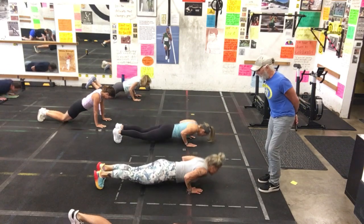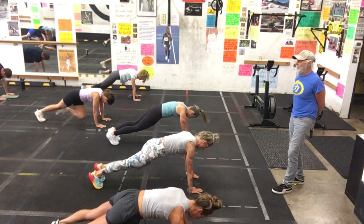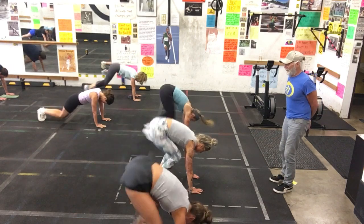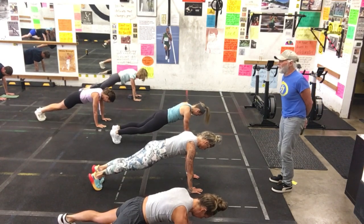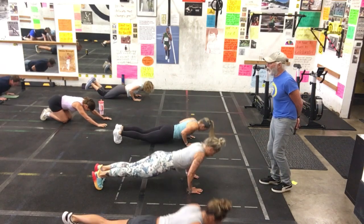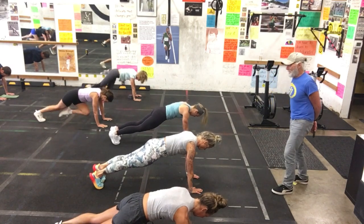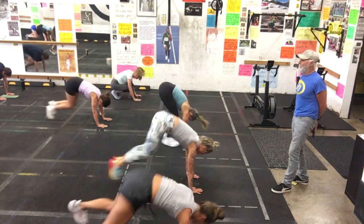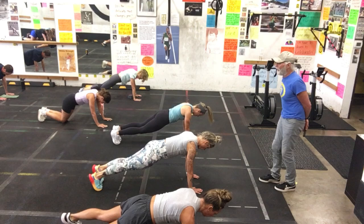This is a push-up. Nice. This is a knee-knee. Thruster. Jack. Excellent. And we start over. Third round, push-up. Starting to feel them now. Knee-knee. Thruster. Jack. Excellent. Three down, two to go.